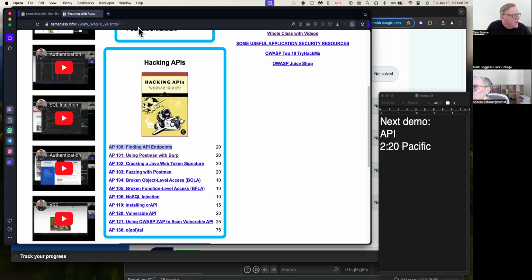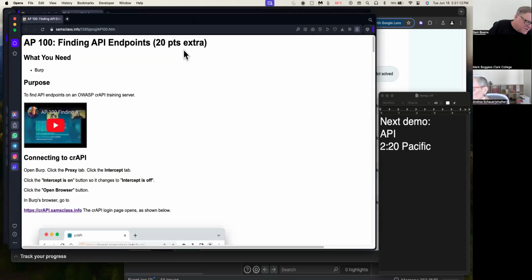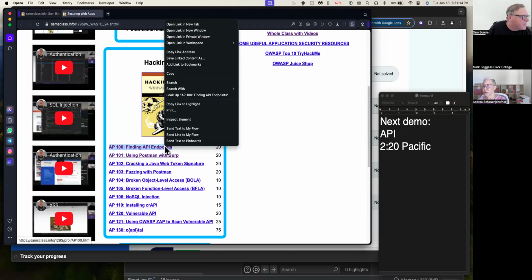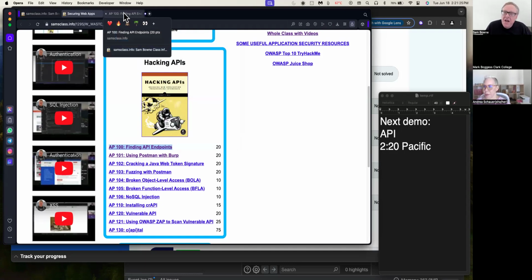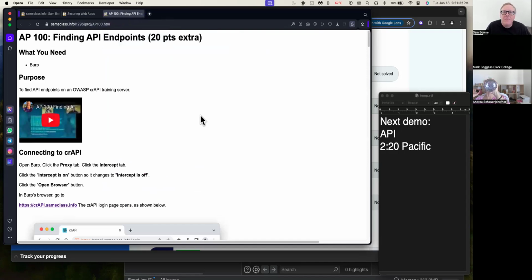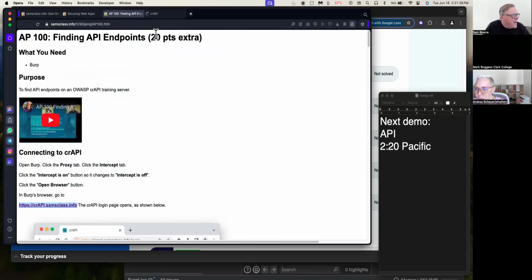And so we'll do this one first, and then we're going to, what's going on here? I've got to get this thing to open in a new tab. Okay, and then we're going to set up Postman. Postman is the tool you use for APIs, and you often use Postman together with Burp. And it's called Postman because it's designed to send post requests, which are the requests used to send data up to the server, like username and password and forms to sign up for things. So we connect to the crappy server, that's his name.